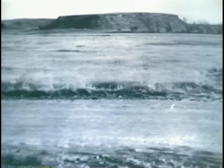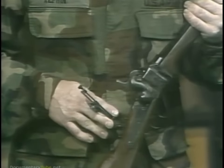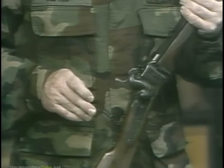The distance from Dixon's position to the Indian was later surveyed and found to be 1,538 yards. It may have been a lucky shot, but it was certainly a shot that could only have been made with the proper rifle used by the proper individual. This was the Sharps long-range buffalo rifle.